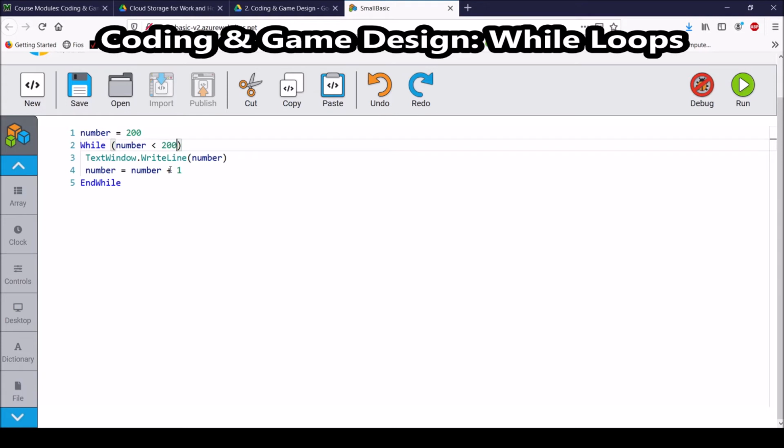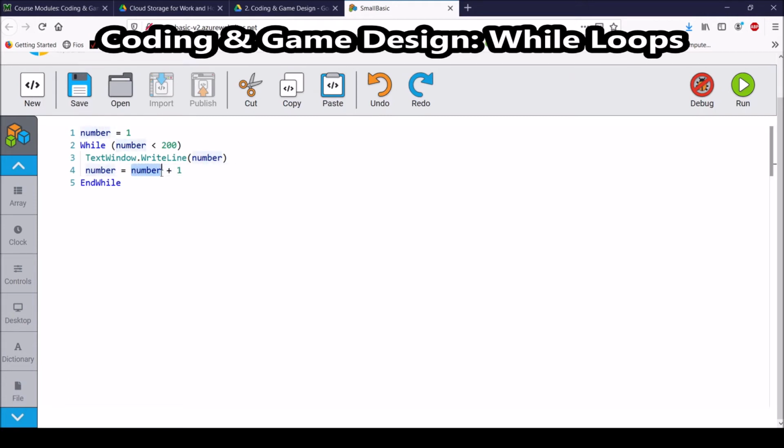I know I'm kind of working from bottom to top here. And the number is going to start off equaling 1. So the number will equal 1. This loop will continue to repeat as long as we're under 200. And each time we go through the loop, we'll add 1 to that number. So this is what it's going to equal next time. We don't exactly know yet. I mean, we know it's going to be 2, but let's just pretend we didn't know. It's going to equal what it currently equals, 1 plus 1.